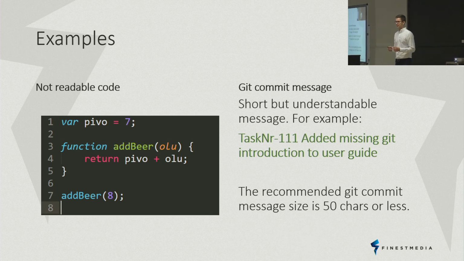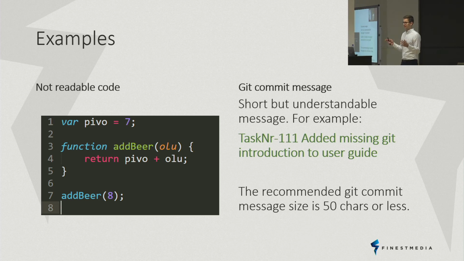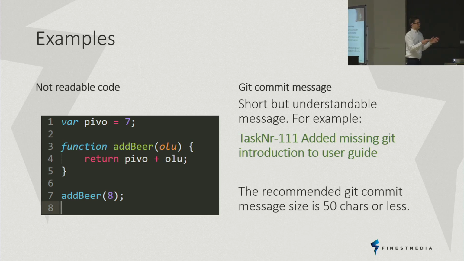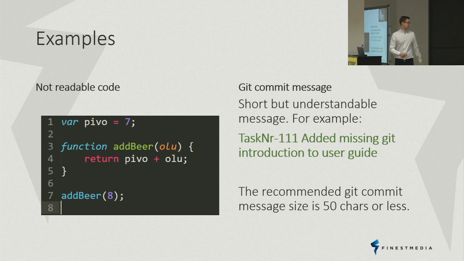If you want to add more text, then you should add it to the description, but you shouldn't write the whole story in the message, because user interfaces will cut it off, and you can't quickly search something. You want to know what was up with that commit, and then you can decide whether it was the reason why something is broken or not.